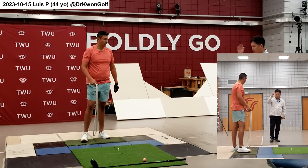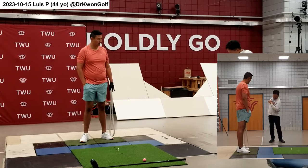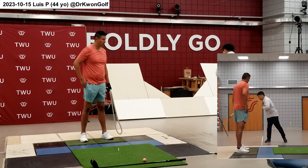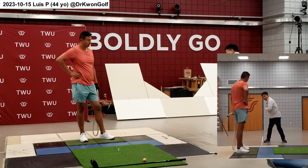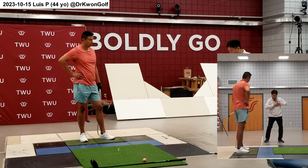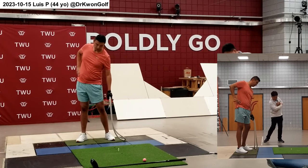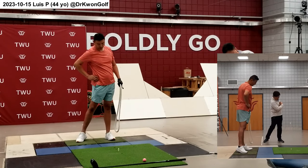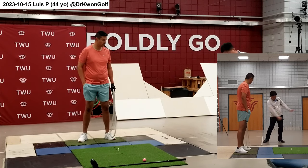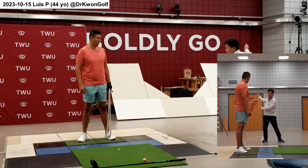But the key is always have the image of turning about the spine axis here, instead of doing anything like this, instead of having a weaving motion, turn, turn, turn. That turn is coming from the leg action. Push, push the turn, turn, and then throw the arms, throw the arms, throw. Instead of pulling it down like this.